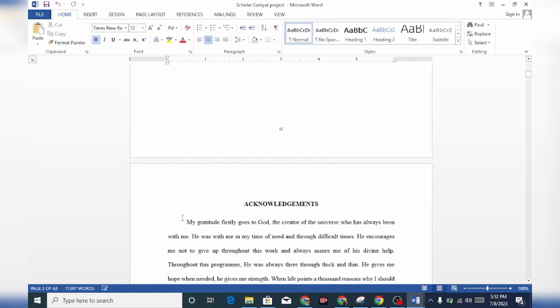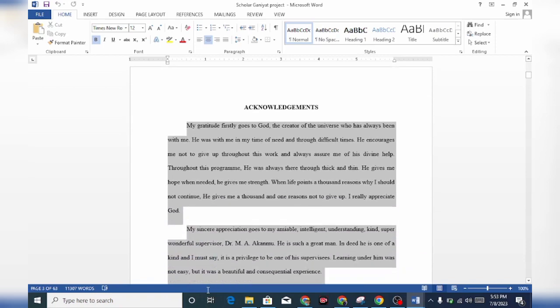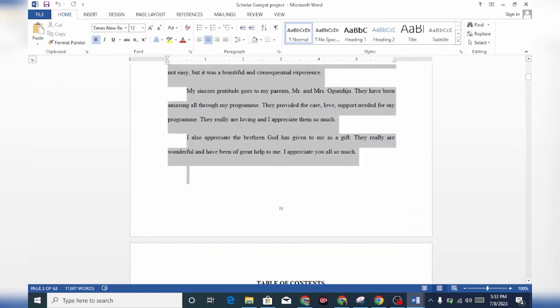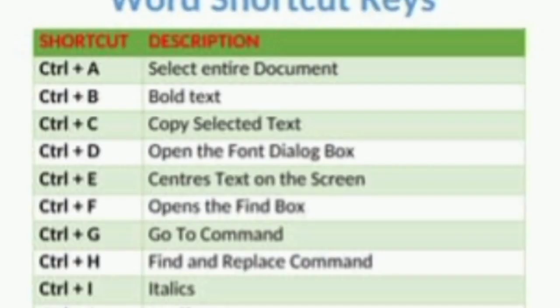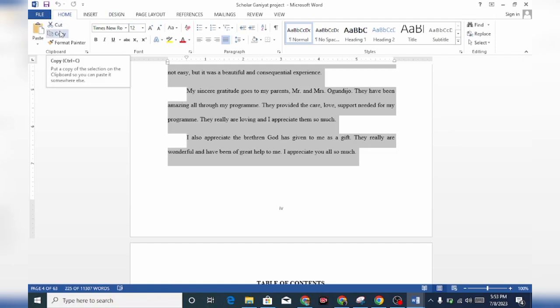This is the way to copy: just left click on it and drag your mouse. You left click and you drag your mouse. So I think this is enough. Then Control C is used to copy. I'm going to drop the control keys we can use as shortcuts on Microsoft Word. But Control C, or you just come to this copy here, copy.